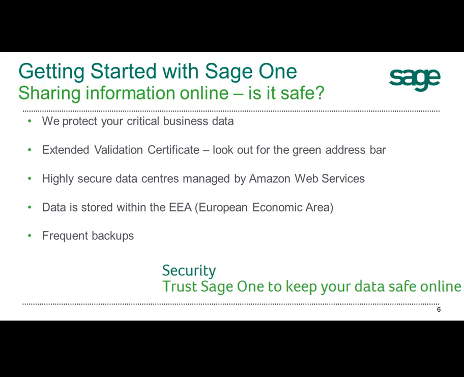We also perform frequent backups, often about once an hour, and store the backup copies in a separate location. And we also maintain spare server capacity in a separate data center to instantly take over in the event of any problems or failures. We also protect your data with 128-bit encryption, which is equal to that of online banking, and we have multiple firewalls and other measures designed to keep hackers out.